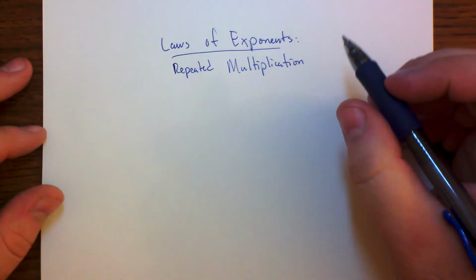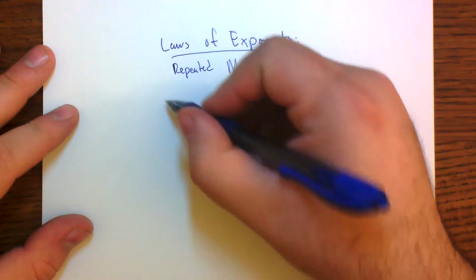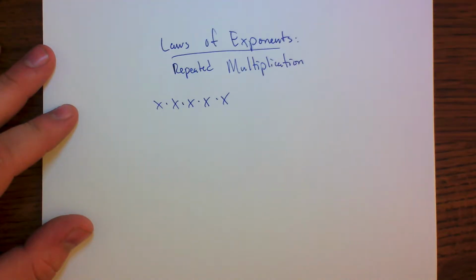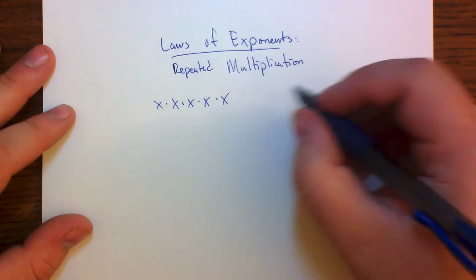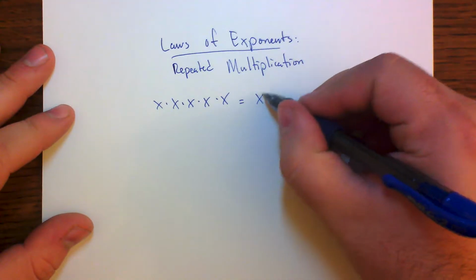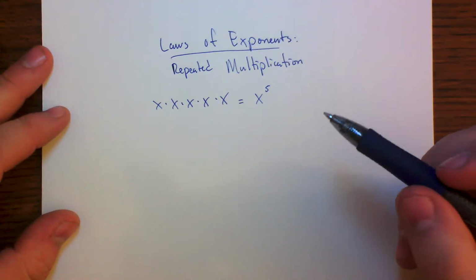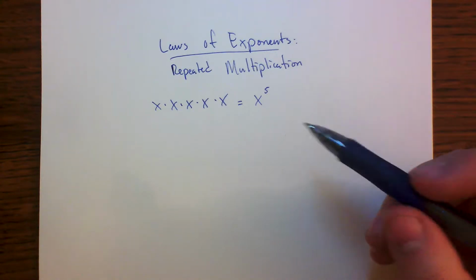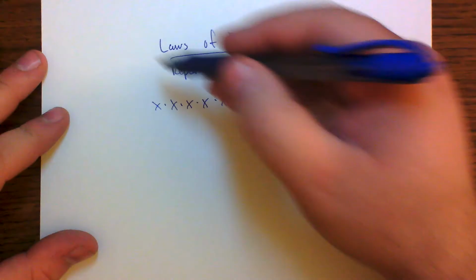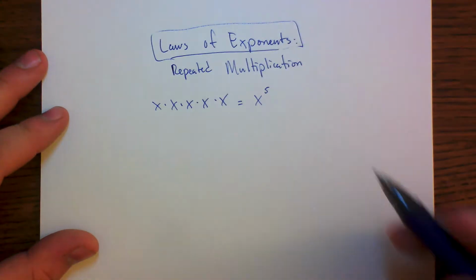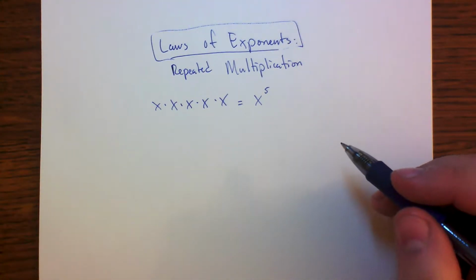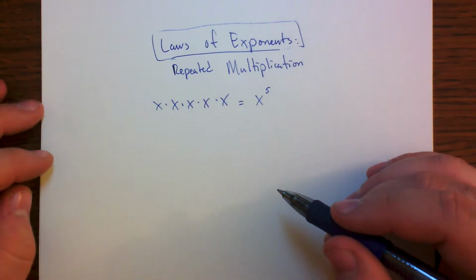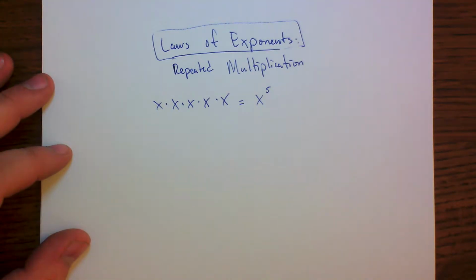That's kind of a big concept because you have x times x times x times x times x, and instead of writing out x times itself 5 times, we could just say it's x to the 5th power. So really, laws of exponents are dealing with repeated multiplication. Today's video is going to focus on the laws of exponents. There are a few laws that ring true that you use a lot, especially in Algebra 1 when you're talking about exponents.